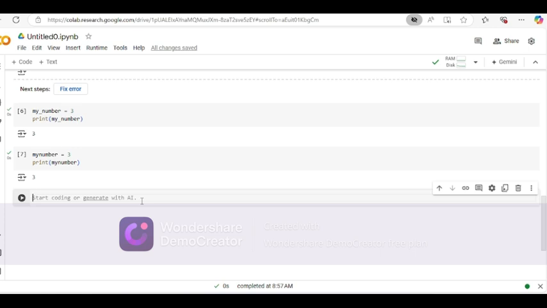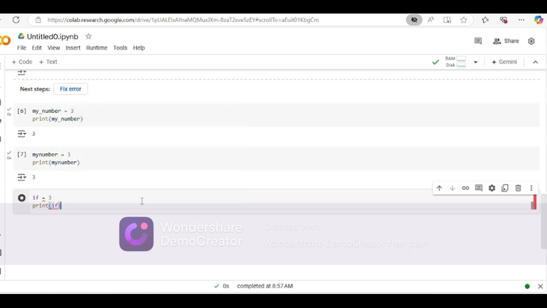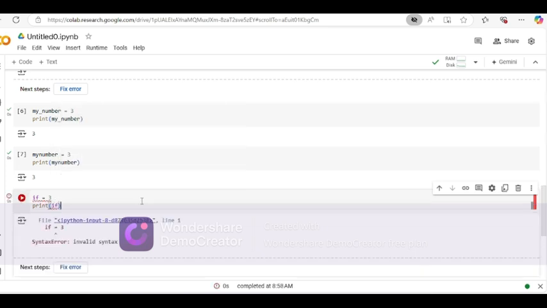Let's just start with some reserved word in Python as our variable. A prominent one is if. If you use if as a variable, it's going to be an error. Say if is equal to 3, and you print if. It's going to throw an error. You can see, invalid syntax.